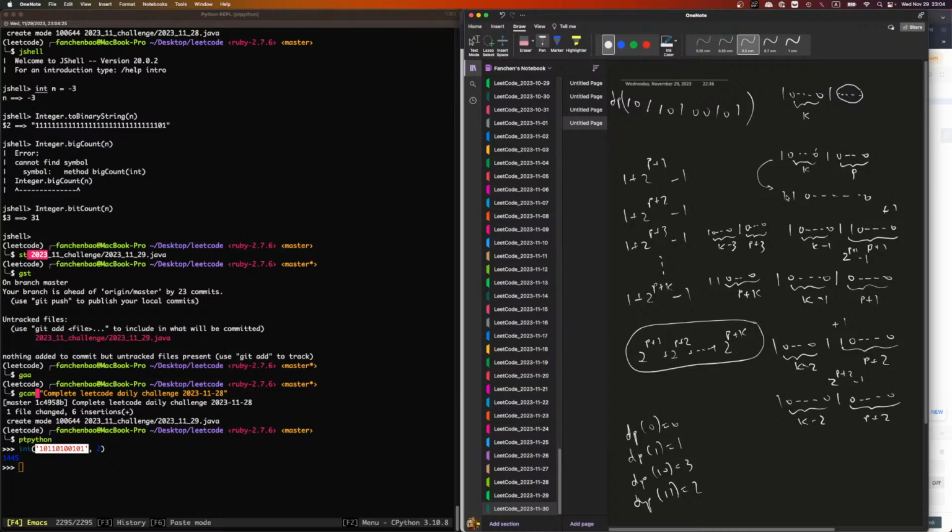To turn this shape into this shape. And then once we get into this shape, P is the number of zeros after the 1. Right? Okay. So now we need to compute this thing.